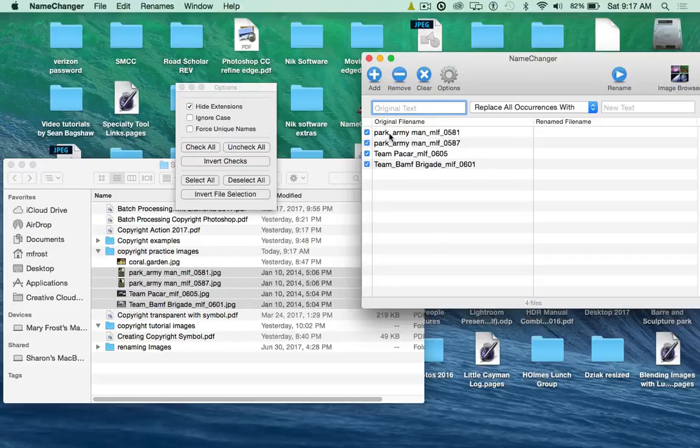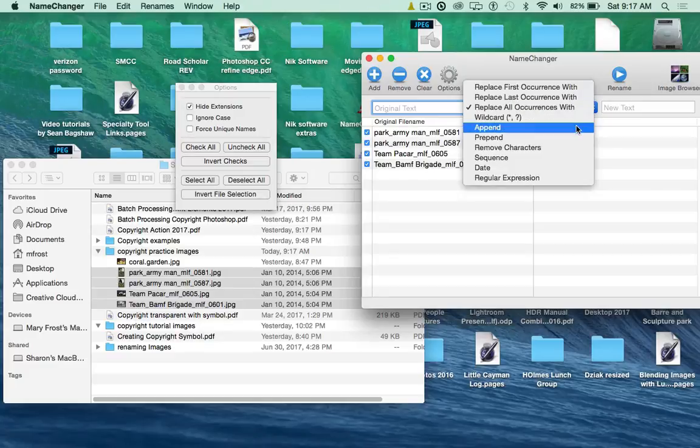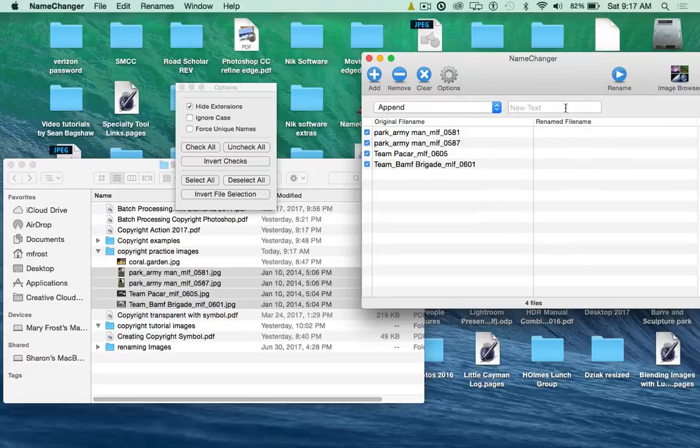So in between each of these operations, you have to apply it or it will ignore it. So now I'm going to go and say append. And I'm going to append. Now I've learned it's going to be an underscore in my name, and it tests it. So before you click and make it final, you get to look, is that what I wanted to do? Yes, I wanted all of the files to have my name at the end. So I then click rename, and it applies that.